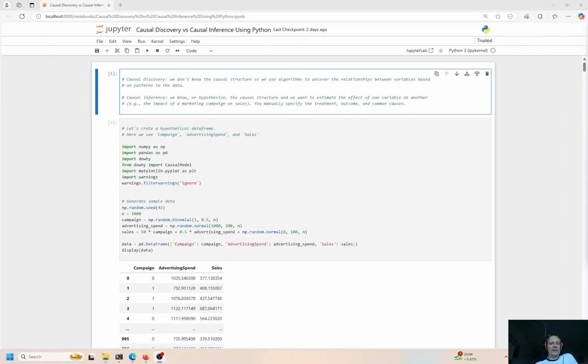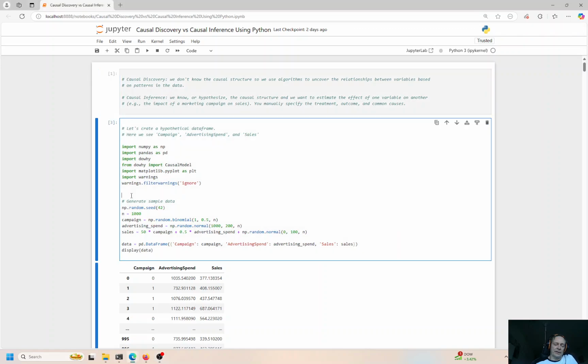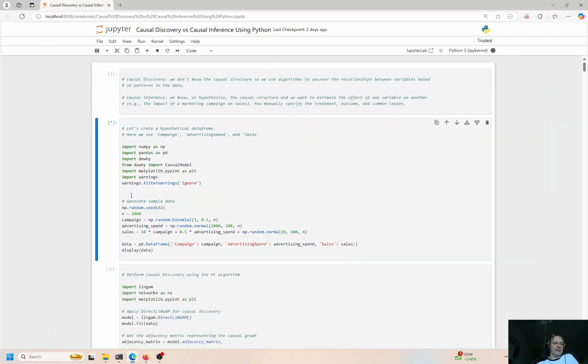So I have some sample data here. I don't have actual marketing data. I guess I could have Googled it, but it doesn't really matter. I just want to introduce the concept, and I just didn't have the data. I thought it was easier in this case just to create it dynamically.